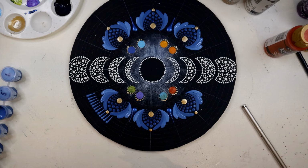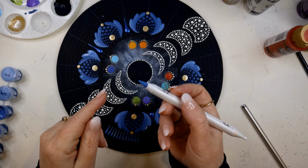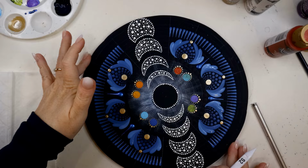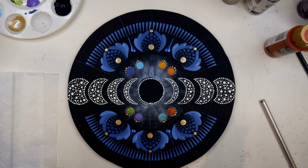When I'm done with this color, I'm going to go back to where I started and go into number 6 with the same tool, but I'm going to start at the top and work my way down. So I'm going to do a quick time lapse right now of this color, and then when I come back, I'll show you how to do the number 6. So I'm back and I did the first row here. That looks amazing. I really like the way it's coming out. So cool. Again, it's S2, right?